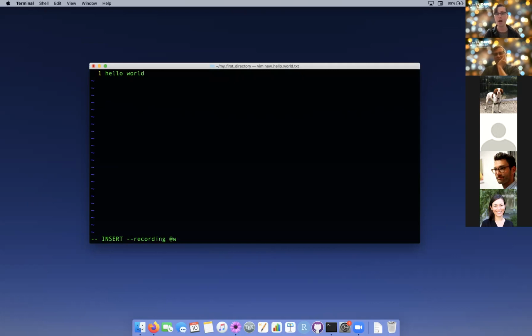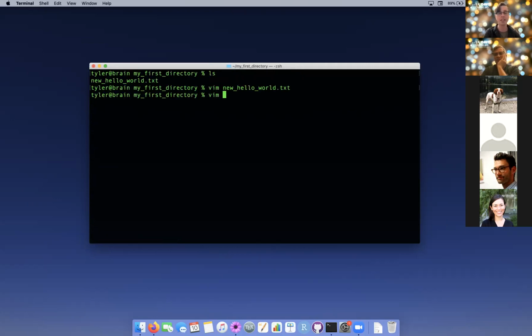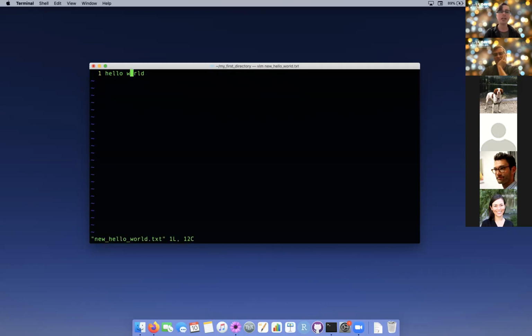I mashed around a little bit when I was showing that demonstration of not being able to type, so I'm going to exit out of this really quickly and then get back in and hit I. You can see down here in the corner that this little message has shown up that's called insert, and that lets me know that I can actually go in and enter some text. So if you hit I and see that little insert, then you know that you are able to go in and say, hello world, my name is Tyler, right?